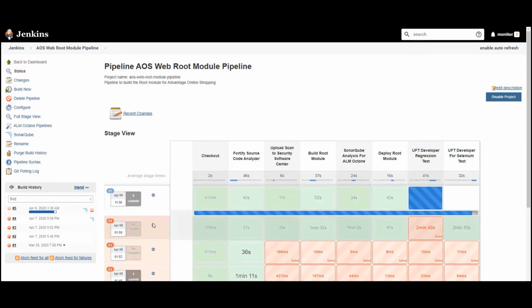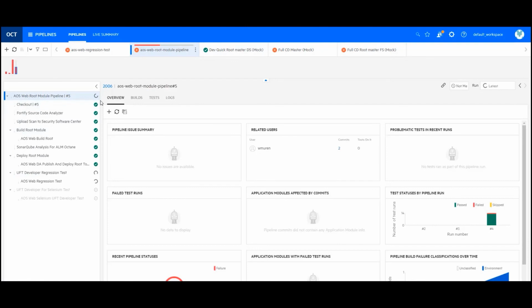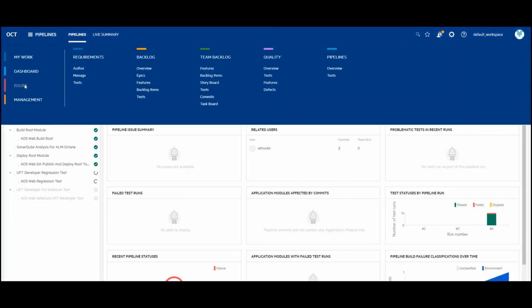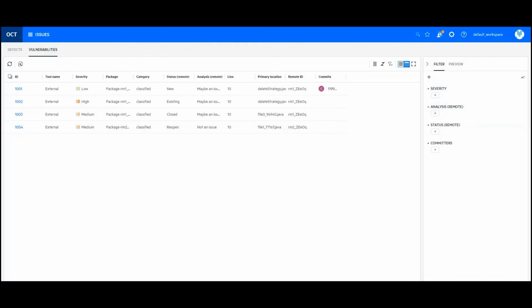Now let's go back to the lifecycle management solution. Now it's nearly completing our reports. Now from here, it also tells us who committed the code, or who did the fix. And from here, it also reflects back to the issues tab, inserting the vulnerabilities. What we are demonstrating is real-time data, fast fix of security vulnerabilities, and a continuous cycle of planning and execution, which results in improved efficiency, improved quality, and producing a secure application.